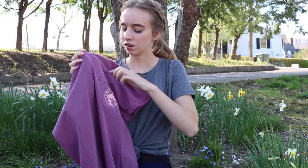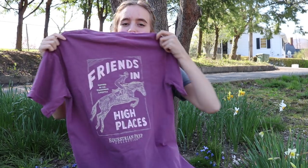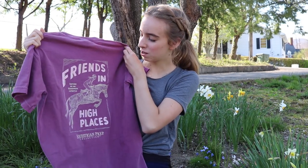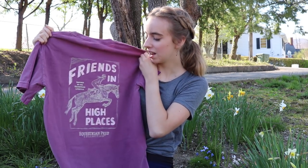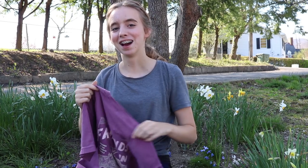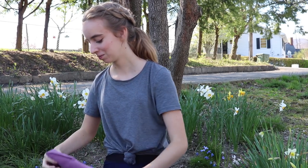On the front, it has the Equestrian Prep logo on the pocket, and then on the back, it has Friends in High Places, inspired by the Equestrian Lifestyle by Equestrian Prep Collection, and it just has a rider jumping their horse, because it's kind of a pun, Friends in High Places. Okay, moving on. I love it very much. It's so nice. Look at that, I almost folded it nicely.